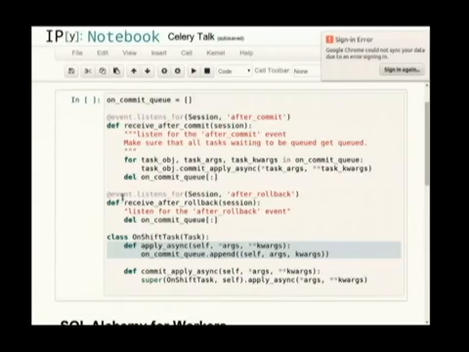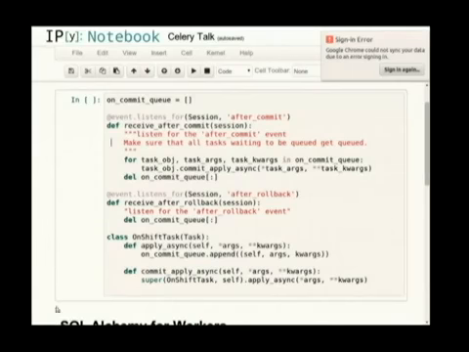And then what we've done is we have used the event mechanism in SQLAlchemy to listen for the after_commit event. And whenever we get an after_commit event, we basically go through everything that is in that list in the queue, and we actually call the apply_async.